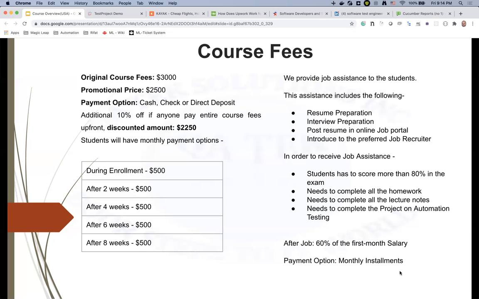That's how our course is structured and designed, so that whenever you finish this course, you are immediately ready for the job market. That's the ultimate goal. The ultimate goal is to get a job. It's not like I just want to finish and keep the certificate. That is not the ultimate goal. We encourage you to have a mindset to get a job in the future.